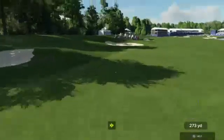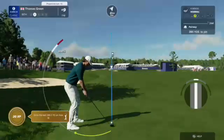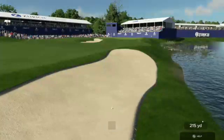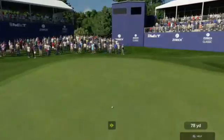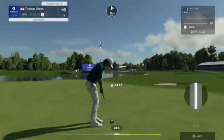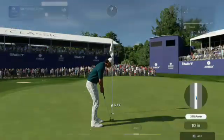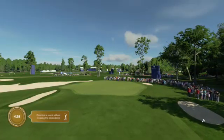This one might roll into the rough. Time for the second shot on the 18th. Ah, that's not the shot he was hoping for. Nicely done. What are we looking at for this putt, Henny? Just got to use the touch of a feather. Barely has to blow on it. This is just downhill. Oh, just missed. That's just about 3 feet away. And with that putt, concludes this players' round.